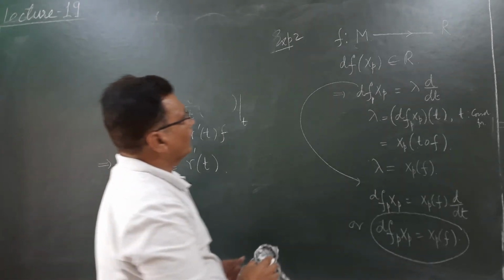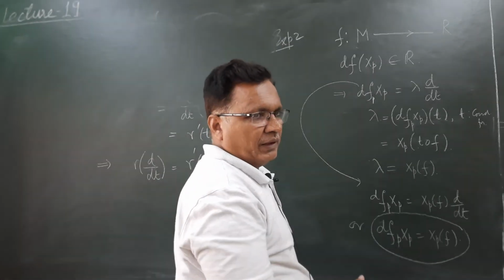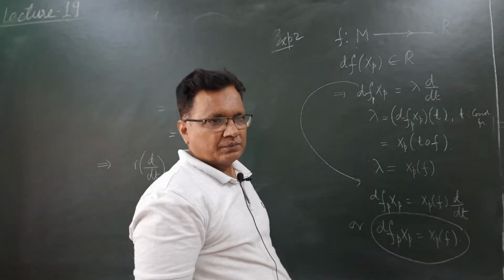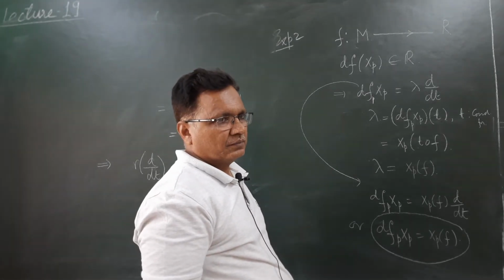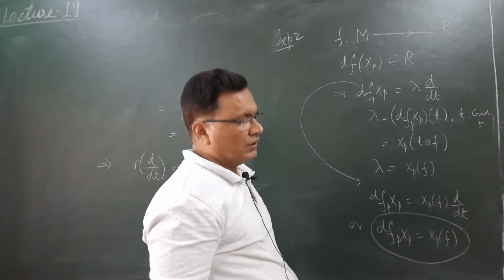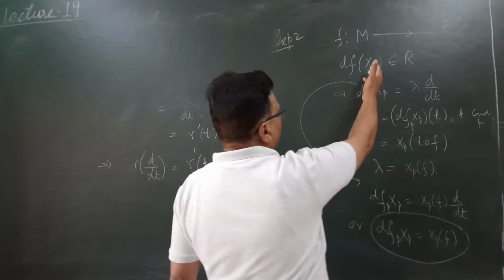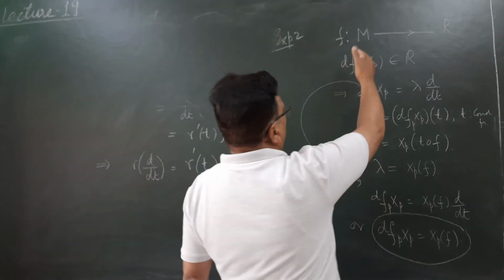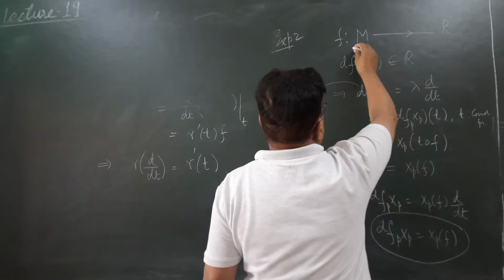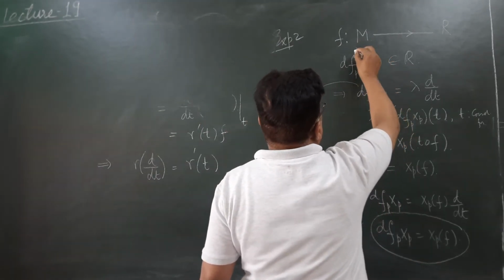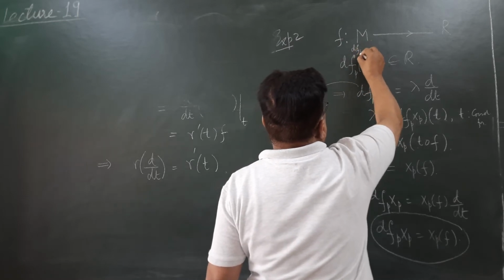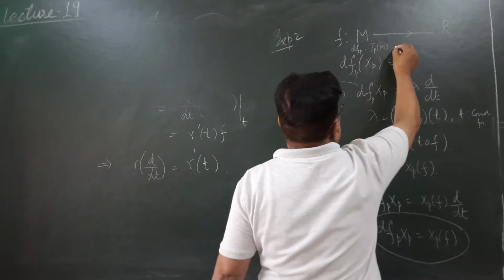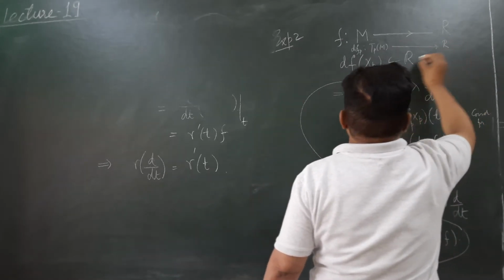हाँ, डिफरेंशियल ऑफ f इज ऑलवेज ए मैप from TpM to R. R manifold तो tangent space R का R ही होगा. Yes. So that is why it is operating on Xp. अगर मैं इस dfp आप लिख लें, fp लिख लीजिए. So dfp as usual will be a map from TpM to R. That is why dfp is operating on Xp.